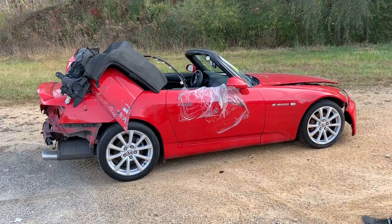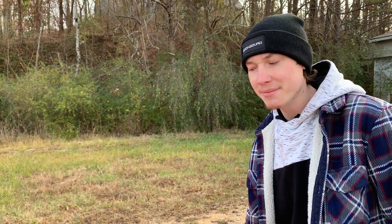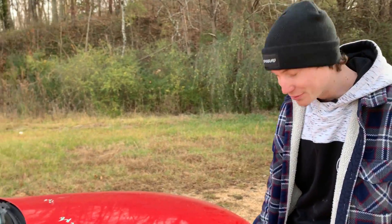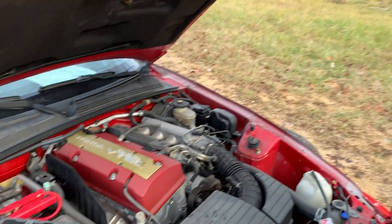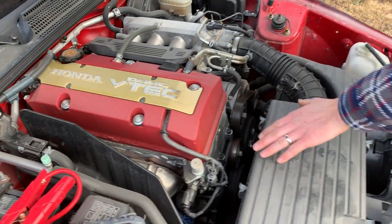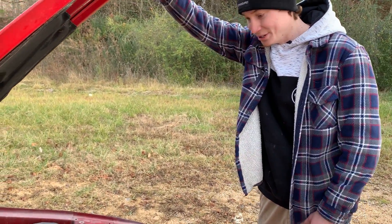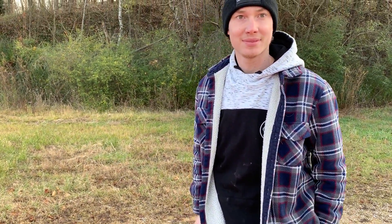Let's go ahead and pay this guy and get on out of here. We got the driver paid - that was $500 from Miami, Florida all the way to Chattanooga, Tennessee. She purrs man, she's still running right now. No turning though - we had to break something in the steering just to get it off the trailer. It's freaking purring. Everything OEM - that's what we noticed and why we really bought this thing. There's actually like no oil leaks or anything, so let's go ahead and get it home and see what else is up with it.